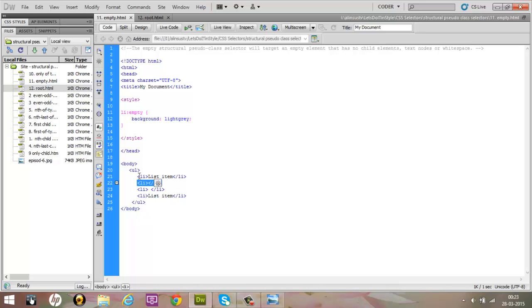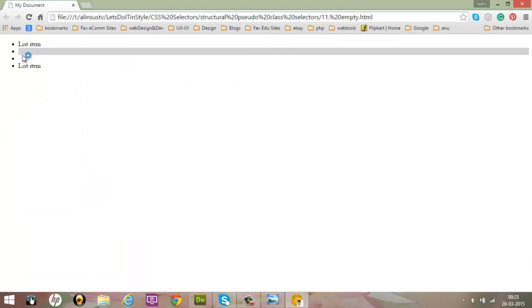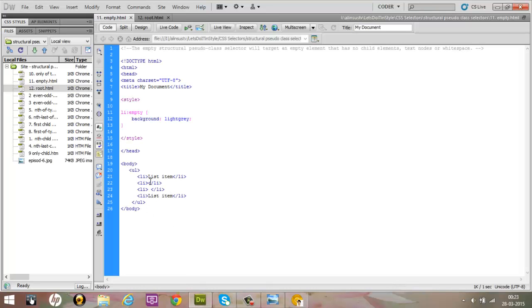It won't target this list element since it has got inner HTML in it. It won't target this since it has got white space, and it won't target this since it also has got inner HTML. So let's have a look by previewing it in browser, and you can see the second list tag has been targeted to have a background color since it is empty.